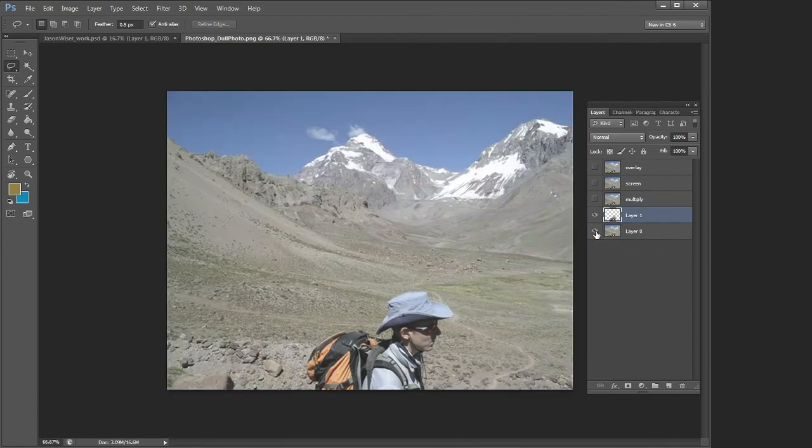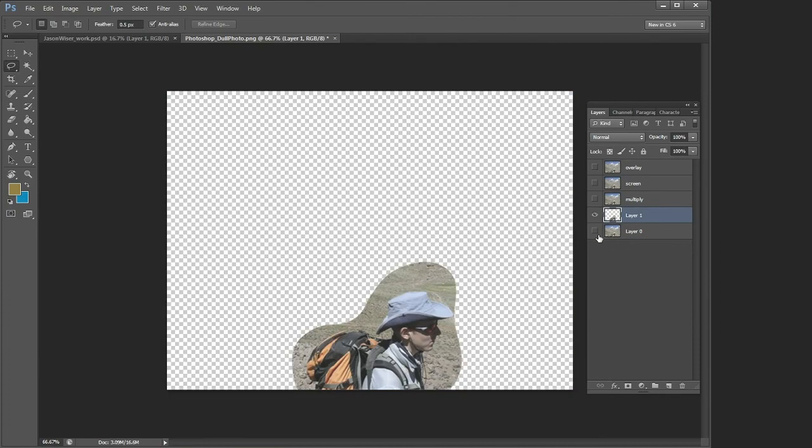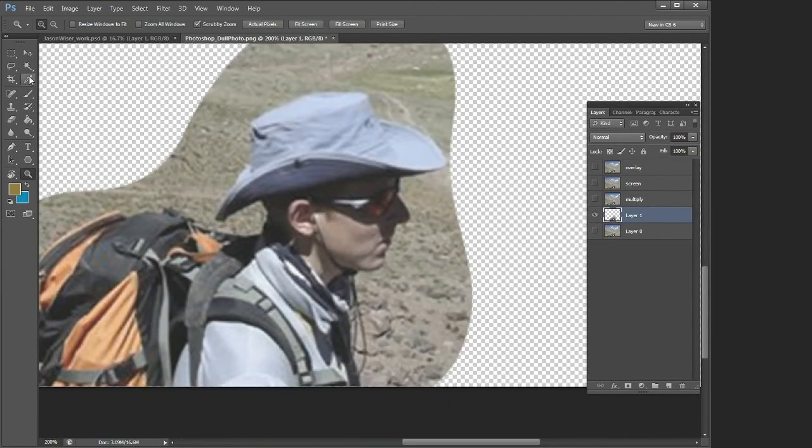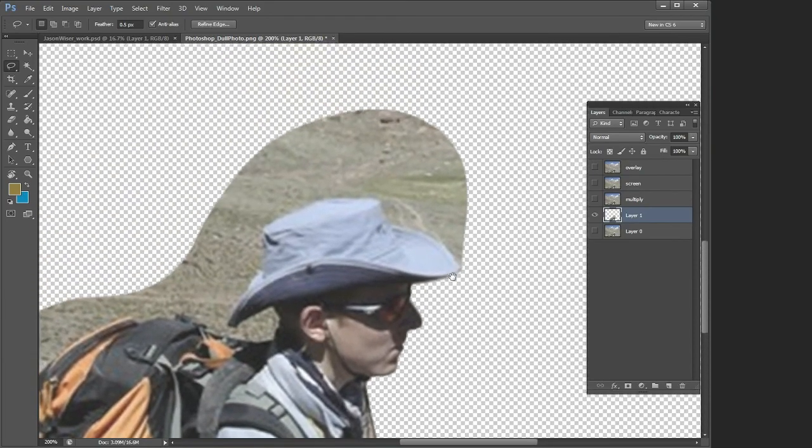If I hide the background layer, showing only the layer with that partial selection visible, you will notice this checker pattern, which represents emptiness in the file behind the only visible layer. If I want a closer selection, I could try by hand, very carefully selecting around the character, which will often take practice, and then hitting the delete key on the keyboard.